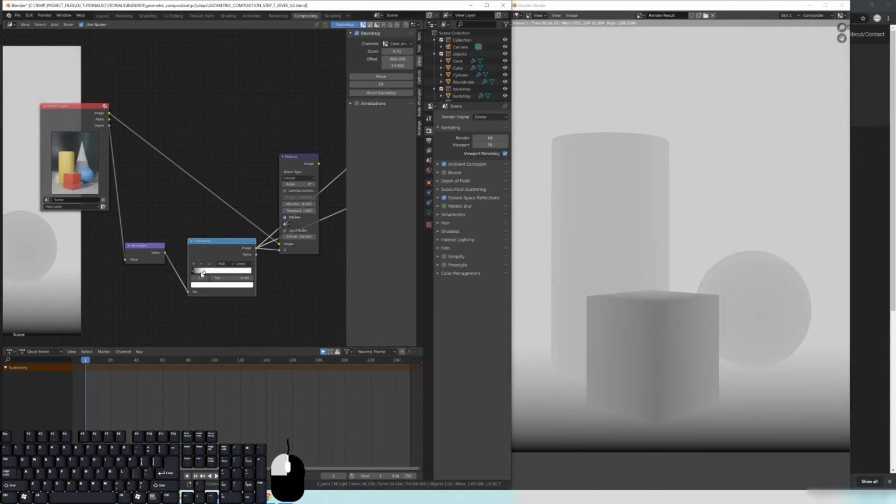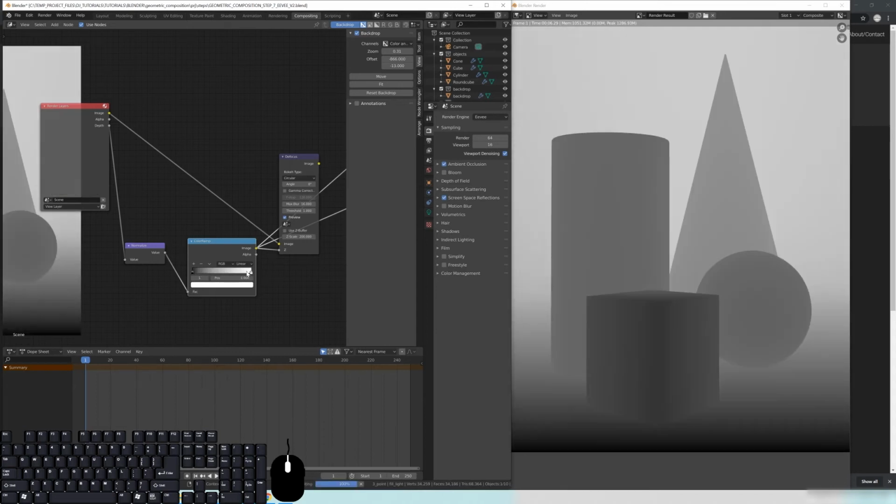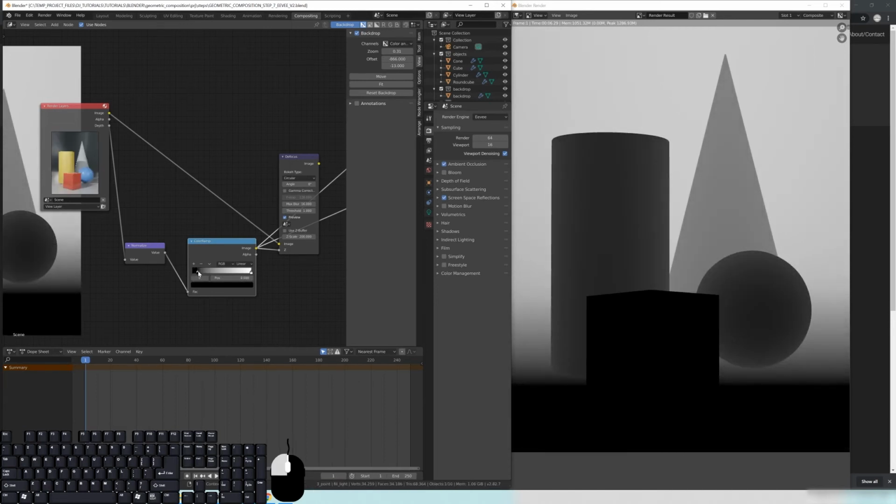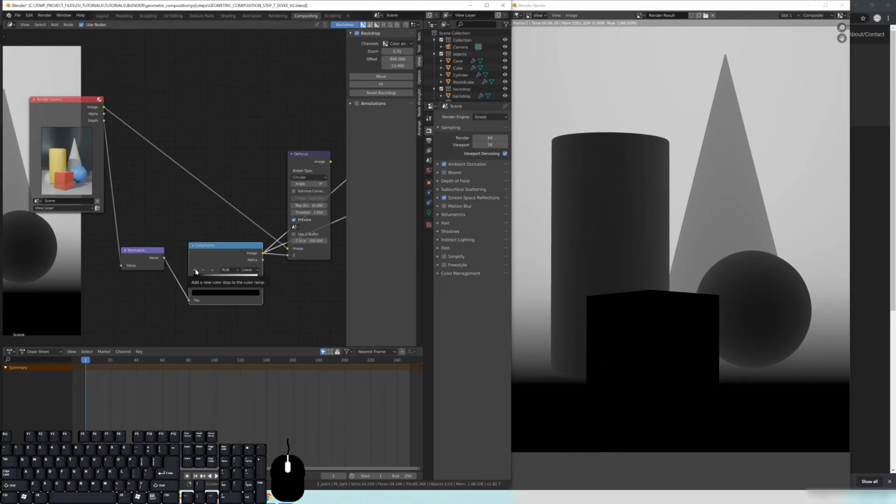And since white equals defocused and black equals in focus, we want to set this black to be somewhere right about in here so that the ball is kind of in focus and the cube is, at least that's how I'm going to set it up, and the background is a little bit more defocused. Now for this far foreground here, we're going to hit the plus button right here. We're going to add one of these little flags to the ramp.